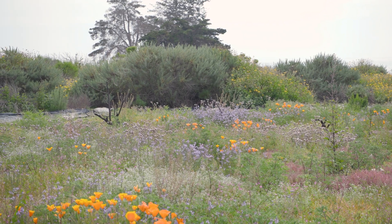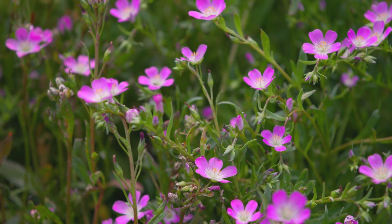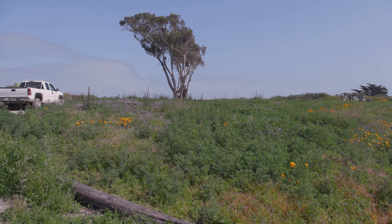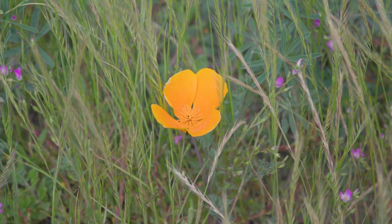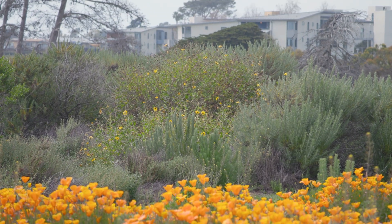Some of our wildflower species are what we would describe as fire followers — fire is a part of our native plant communities and ecosystems, and many of the species found therein are well adapted to it. The area behind me was almost 90 to 100% solid non-native invasive grass species — really low diversity, really low habitat value, and relatively high fire danger. These annual grasses tend to be among the earliest things to dry out and catch fire, while many of our native plant communities are actually much more resistant to fire than a lot of people realize.